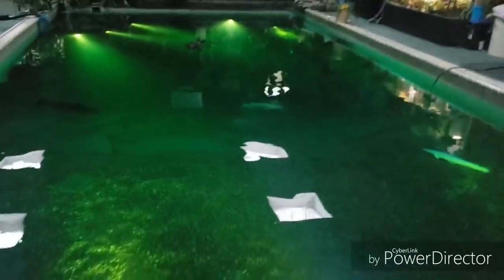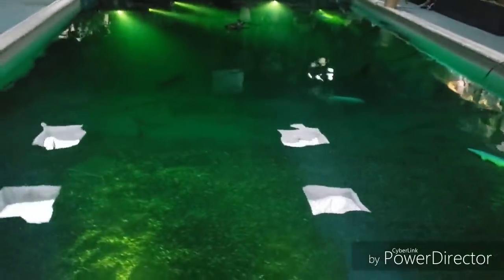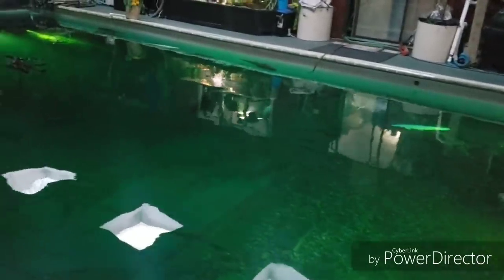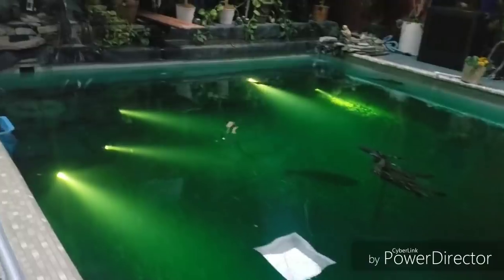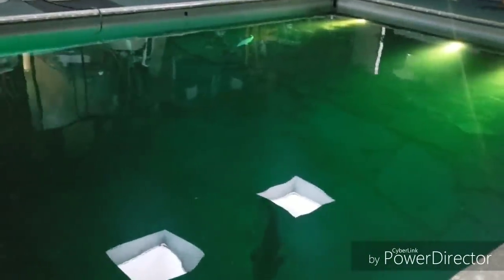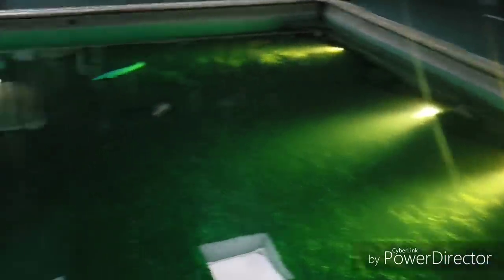But as you can see, the lights just turned on. The pool is getting a lot clearer. Everything is going well. The filtration is handling it really well. But we do want to get a handle on this whole plant situation so our nitrates stay at 5 parts per million or less. Right now, the nitrates are between 8 to 10 parts per million, but they are not going up, and there are more plants going in. So we are testing the nitrates a couple times a day, and we're keeping a close eye on that.